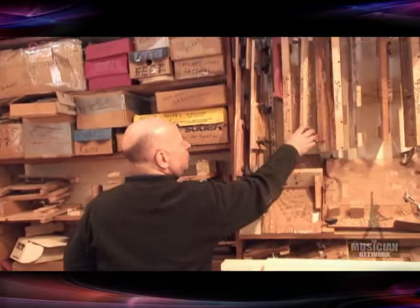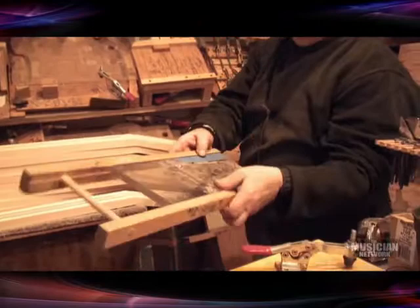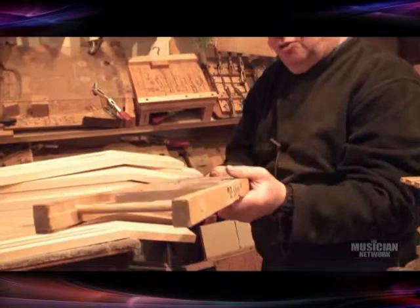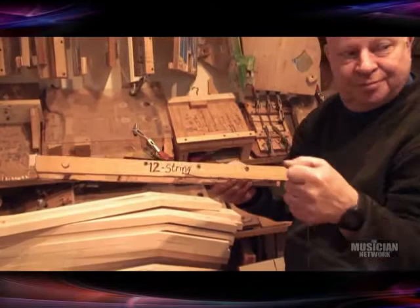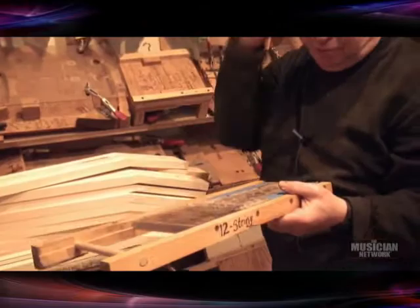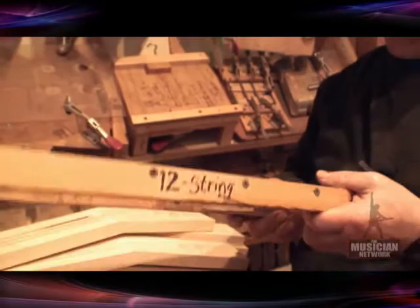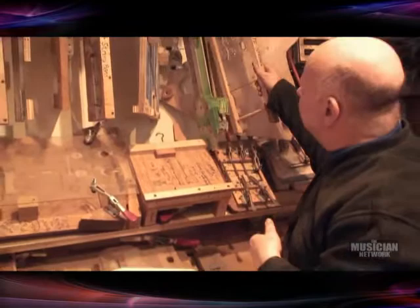I've always been fascinated with the fixturing and procedures — all the fixtures you see here are basically used to make the guitars. I've tried to refine things to the point where the instruments are going together efficiently. For instance, on this 12-string, the fixture has all the holes for the headpiece, so there's no separate drilling step. The instrument gets screwed down through some tiny screws, then the router pin follows the shape and the cutter makes the cut. The pin can also drop into here, and this fixture will make the holes for the tuning machines — all registered together.